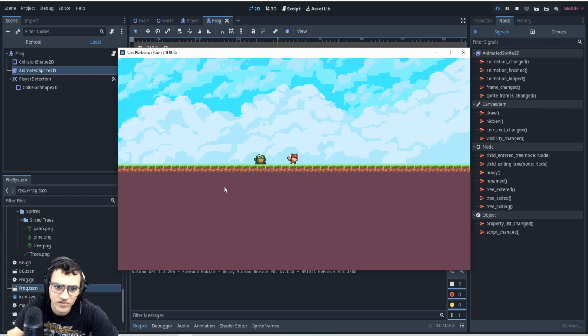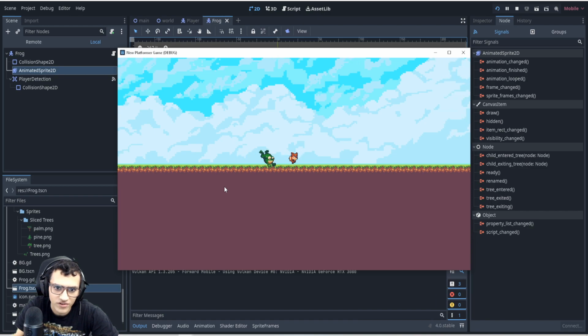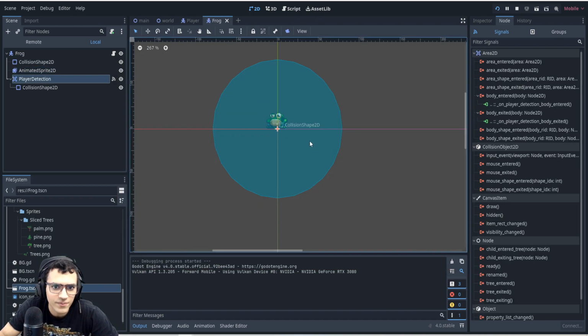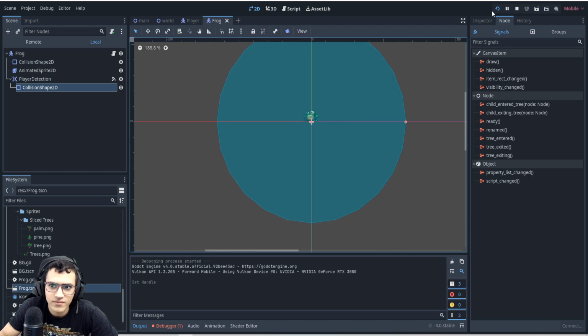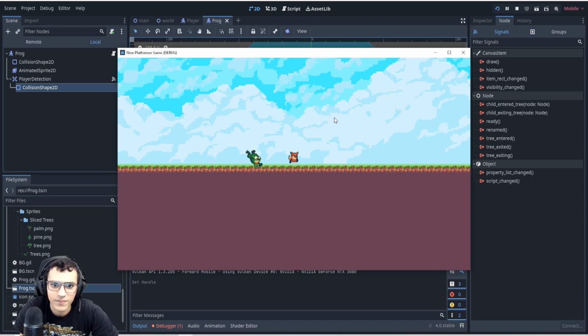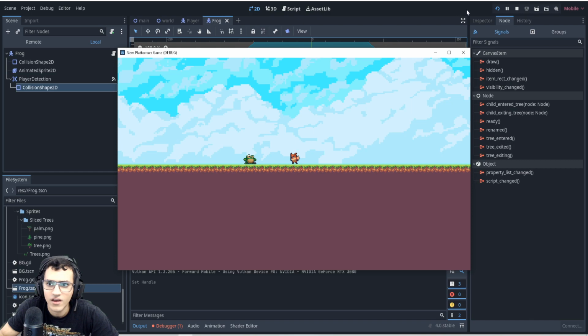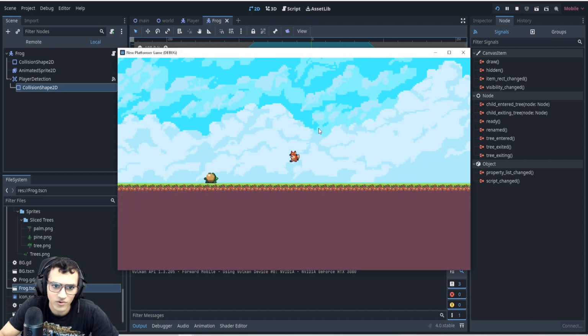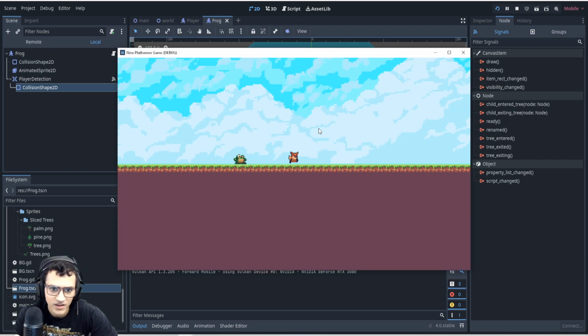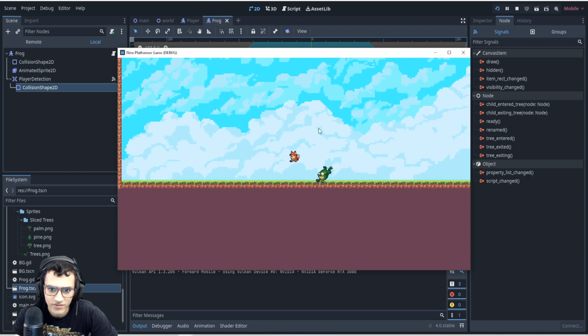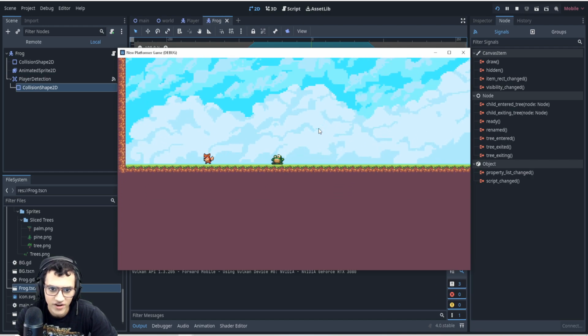Now what we can do is enter. It'll start jumping and running towards us. Let's increase the area a little bit because it's kind of small. All right, let's take a look at what we got. All right, I think we got to restart it in order for it to take effect. There we go. So now it's chasing us. And when I flip, it'll start chasing us towards the other side.